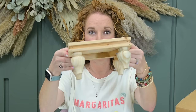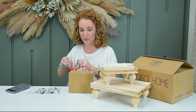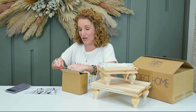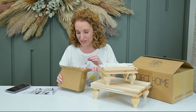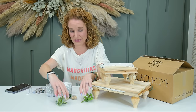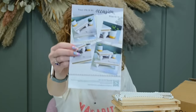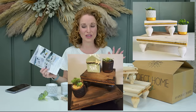I'm digging the concept of the natural wood with the white edging alone — love that look. Shelf number two includes trim and pieces for the DIY succulent planter. My girls are absolutely going to love doing this with me — great for mommy-daughter date nights. We're a succulent-loving family. All the written instructions are right there, plus a QR code to scan and hop on the Facebook group to watch the video and do it with the group.